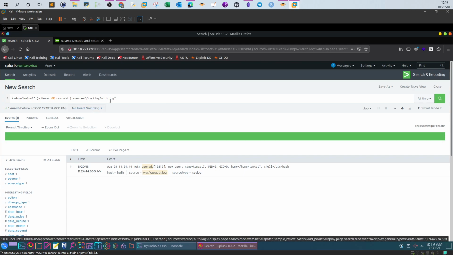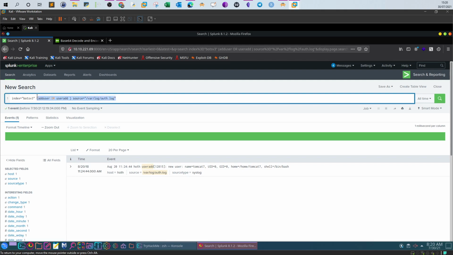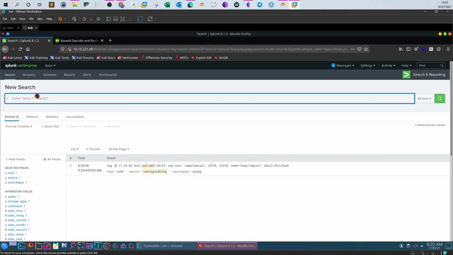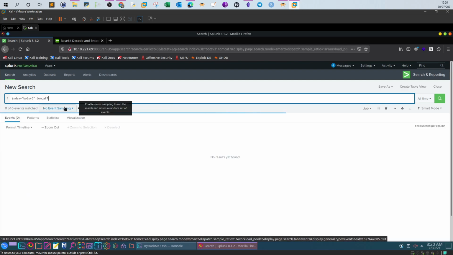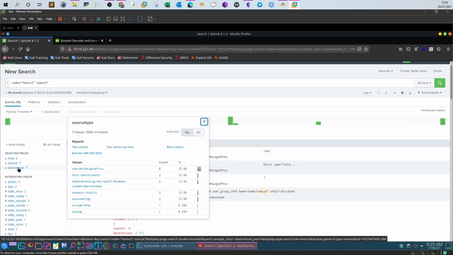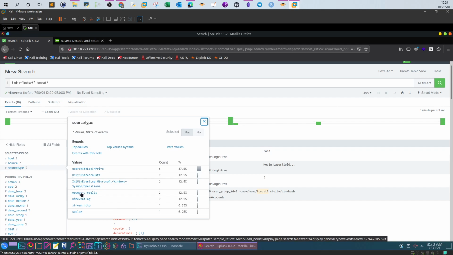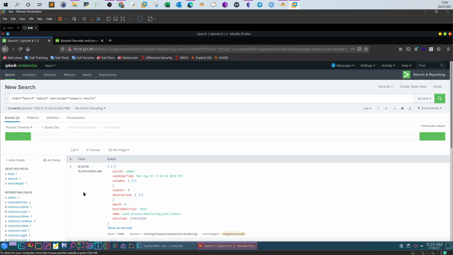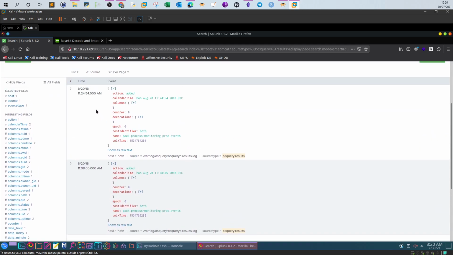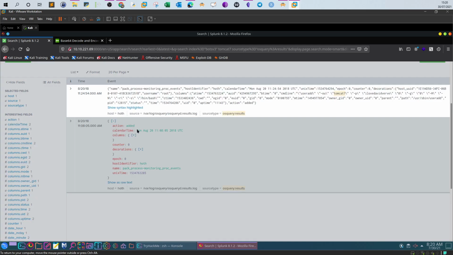So what we can do here, we can go back, cancel all of that, and type tomcat7. 16 events, source types. Great, we have osquery. Let's take a look at the osquery results, because most of the time osquery logs all of these events. So we have two. Let's take a look at this one. So indeed, as you can see, /usr/sbin/useradd. As you can see here, the cmdline: useradd -ou tomcat7 I love David Vervi. So this is the password.